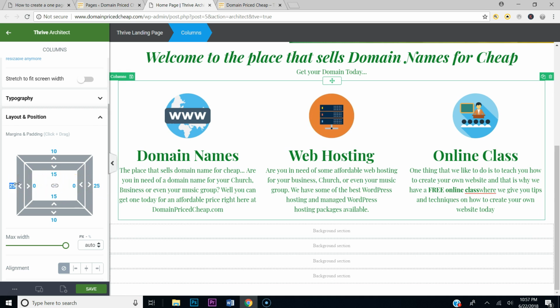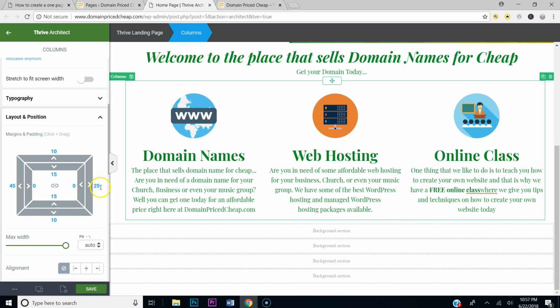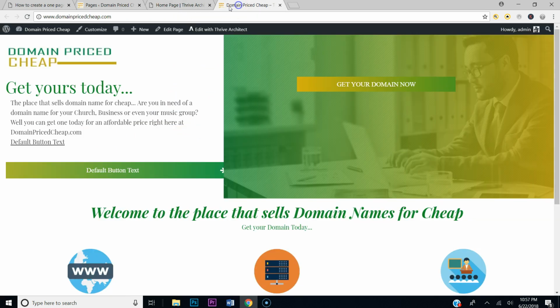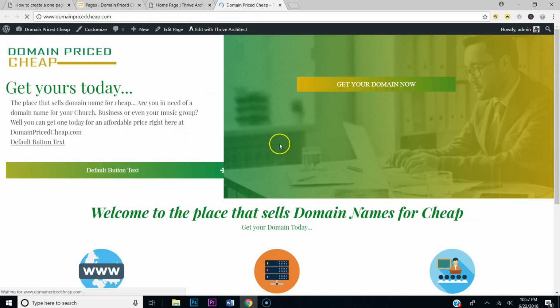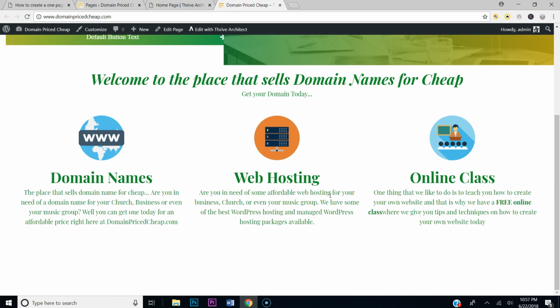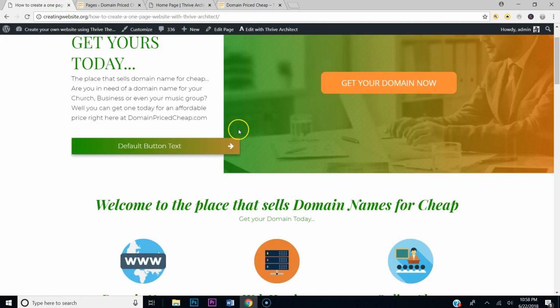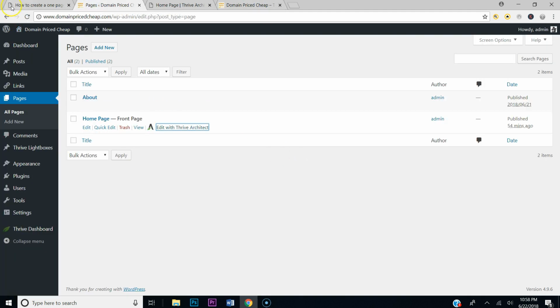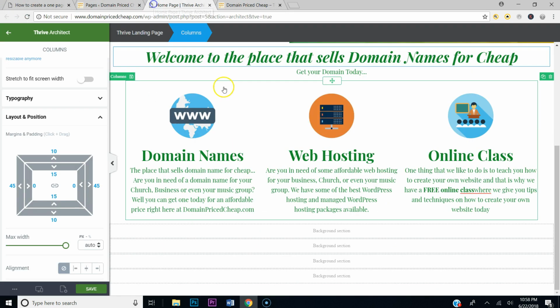Let's try 45. Okay, hit save. Now we can preview this thing here. That looks a lot better. Okay, it's getting there. Looks a lot better. Okay. Boom. Boom.